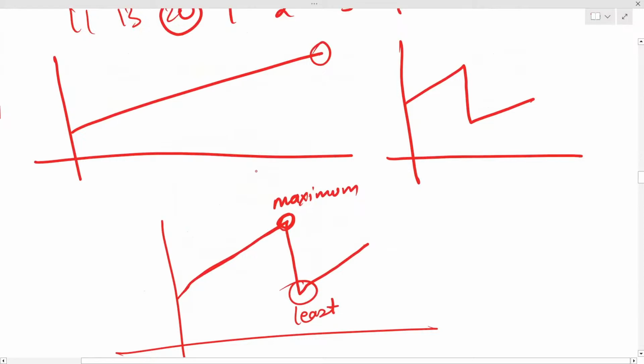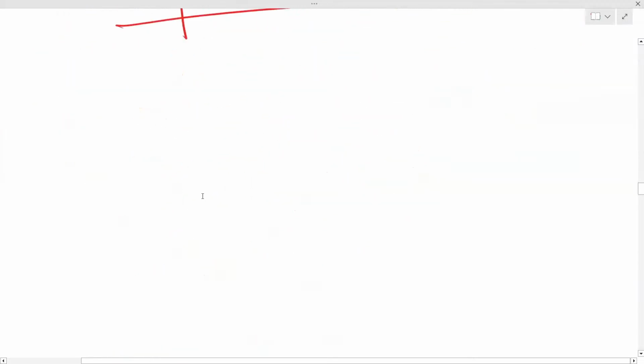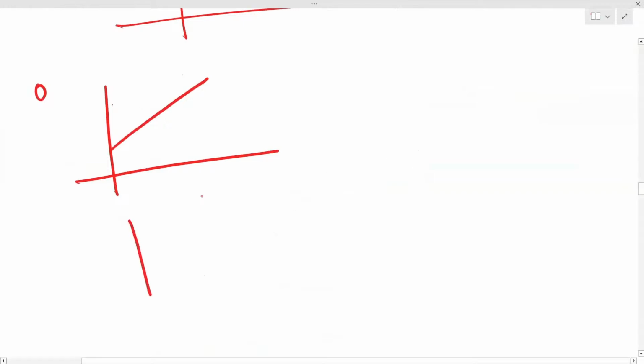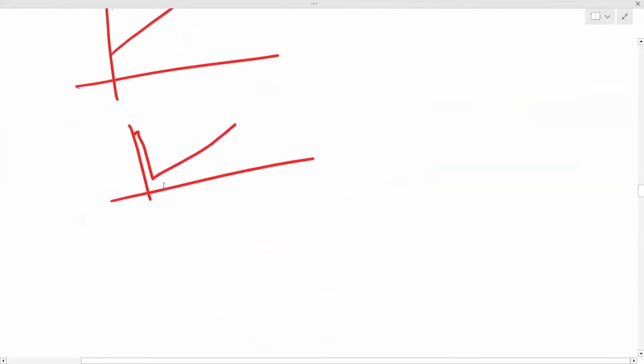Okay, the array will be rotated once or many times. We don't know how many times it will get rotated. It can be rotated once, it can be rotated 0 times, it can be rotated many times. So how is the maximum element always right before the smallest element? Okay, I'll draw this. Suppose this is the array rotated 0 times. Now I'll rotate it once, so the maximum element is here. After this, the value drops, and the rest of the elements are like this. So this is when I rotated 1 time.